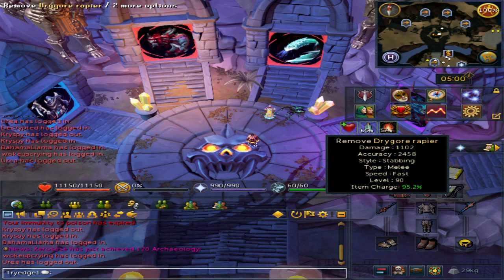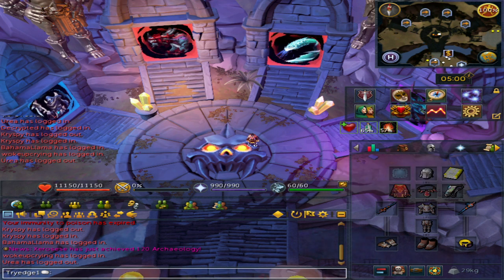I know a lot of people say to use a Masterwork spear, but you don't actually need to have the tier 92. It just helps you get slightly quicker kills, and maybe 1 or 2 more kills per hour. Plus, it's like 4 times less the price, so Drygores are perfectly fine.